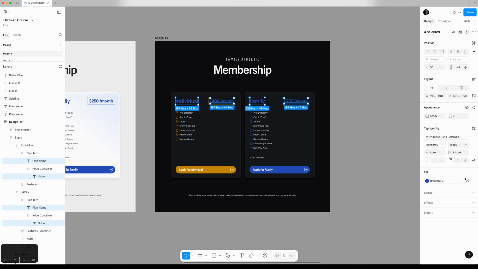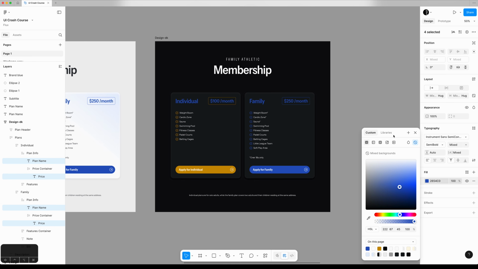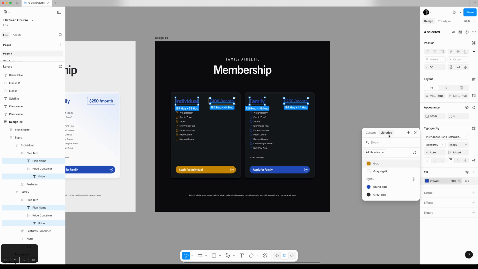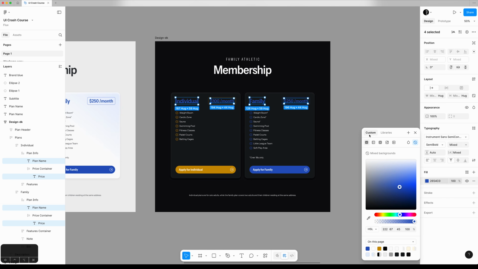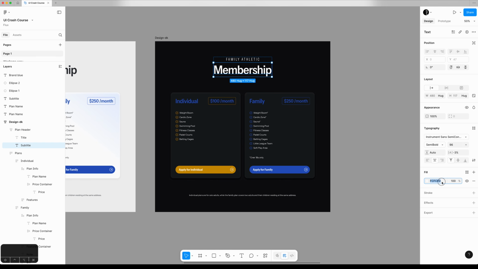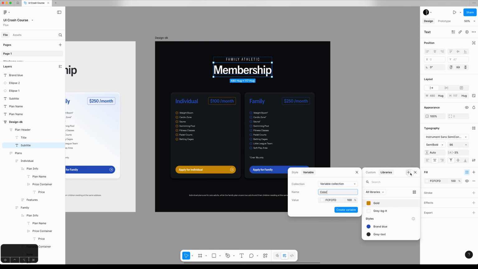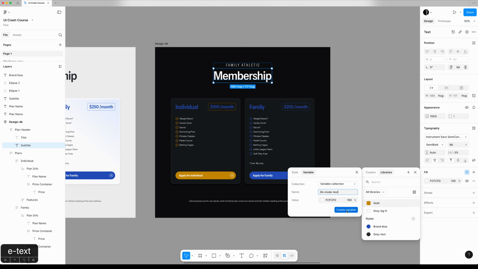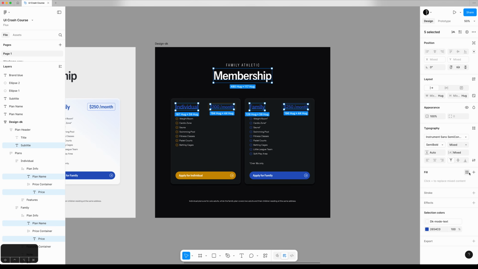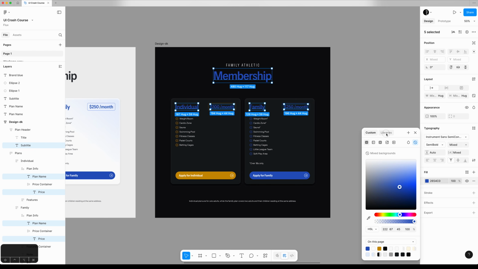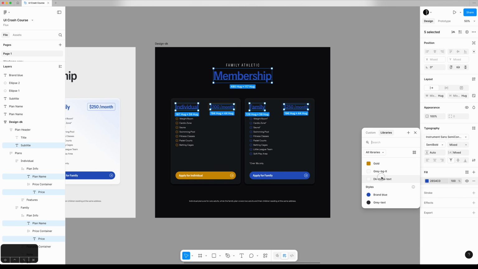So I'm just going to make these all the same color. I'm going to say brown blue, but let's just split that and let's just change this to our white or off-white that we're using for all the other text here, which is FCFCFD. Perhaps it should be a style. Dark mode text. So selecting all those, adding a fill, dark mode text.